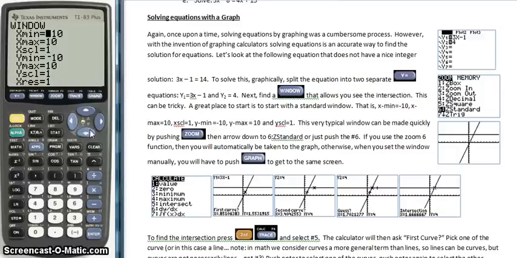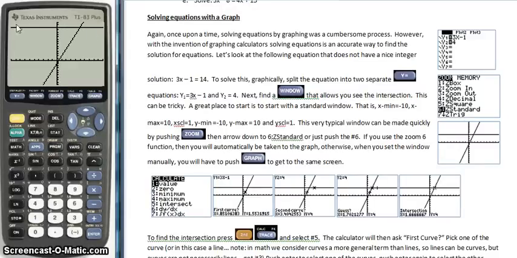So to do that, we would arrow down, and I'm going to choose 16. Just because it's a little bit bigger than 14, we should be able to see it just underneath the bottom of the screen here. Let's see, we push graph, and there you have it. Right there is where it crosses.